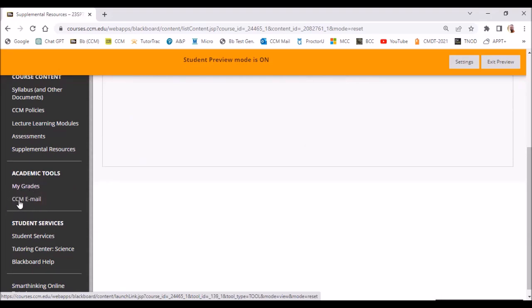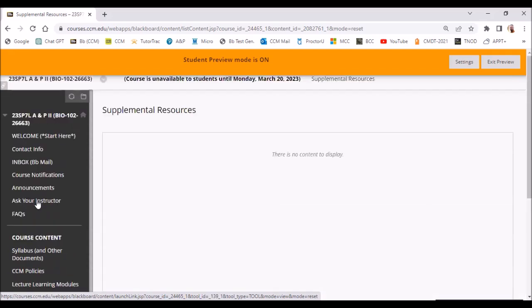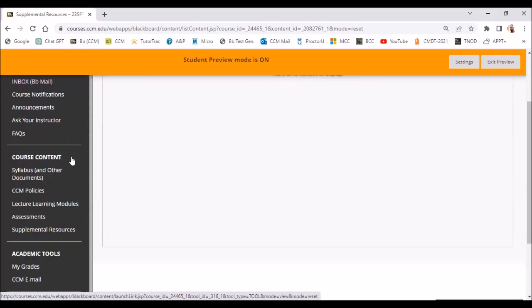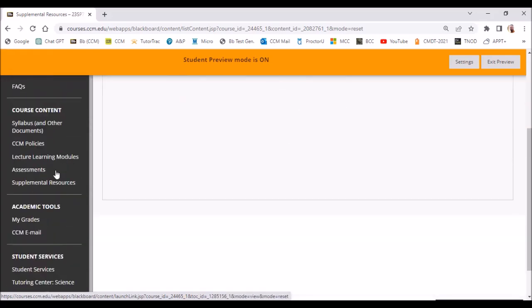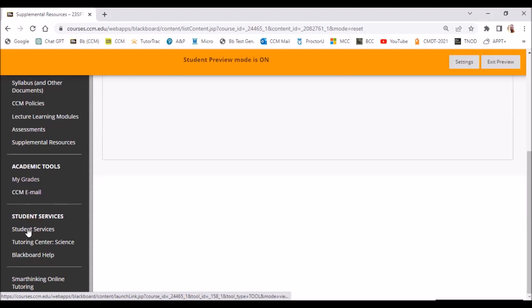We also have the CCM email. Don't use this. This is connected to that email that, like I said, will get lost with other things. It's just required that we have that on there. But again, this is the place to go. This is the only place to really go that I will be emailing you and you email me, at the inbox BB mail. Did I mention that before? Okay. And then some other student services you could do over here too, tutoring center information and whatnot. This tutoring center schedule is on there, when they're open and who's there, so you can do that.